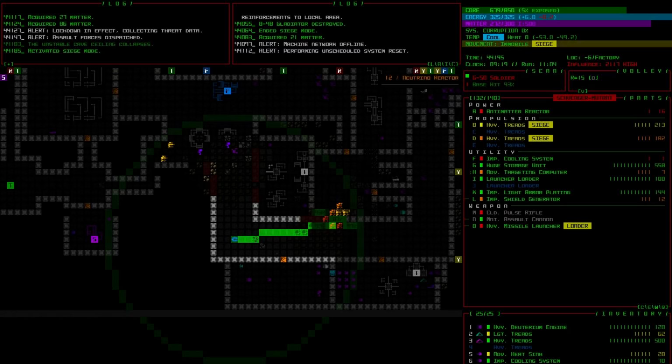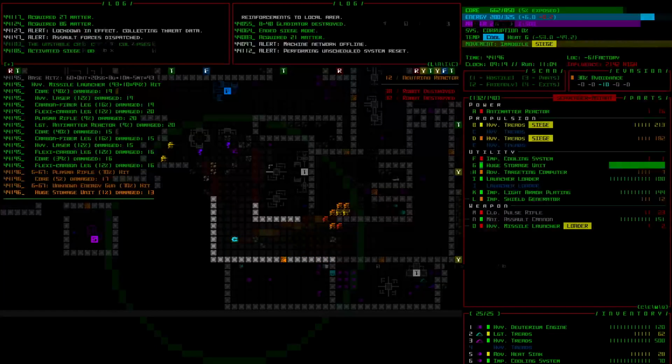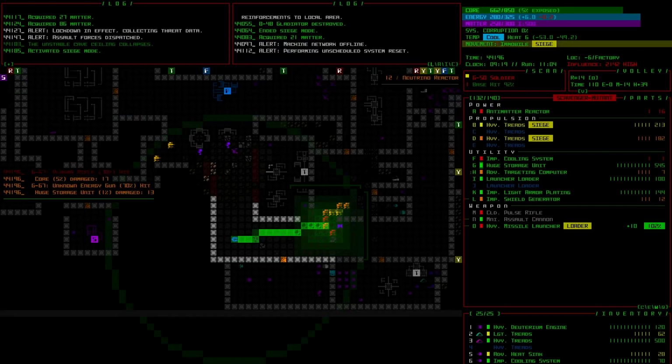Oh, it's an imp. I hope this kills him. Shoot. It's not going to kill him because he's at the end. Oh, it did kill him. The radius managed to kill him. That's nice.